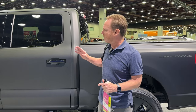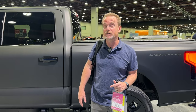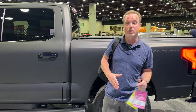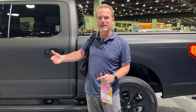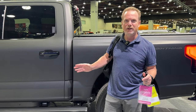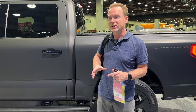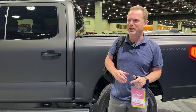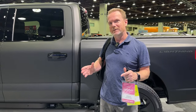And they are becoming way more available. This one is going to be a very limited edition run, but right now it's not like a year ago, when you had to get invited to order a Lightning. Now you can just go online, order a Lightning, and within a couple of months it'll be at your dealer. You'll get it at MSRP or maybe even lower, depending on how well you can negotiate. The crazy markups that you may have heard about, Ford has done their best to eliminate those.